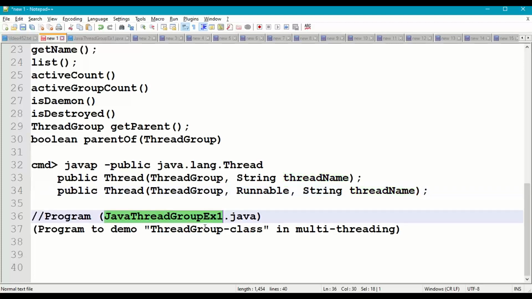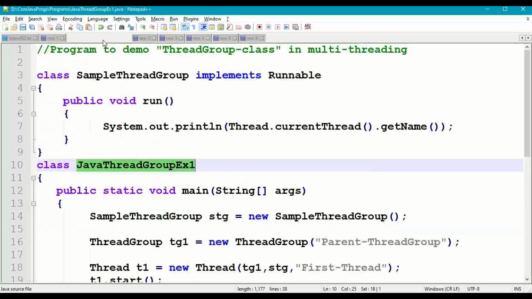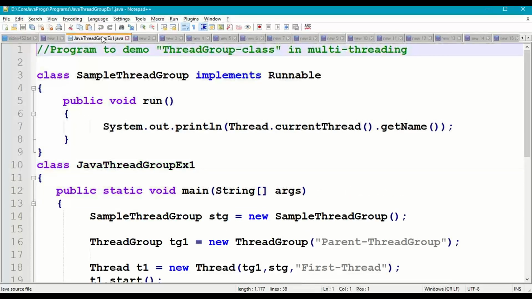Let us try to demonstrate this with a small program, JavaThreadGroupExample1.java. First take comments at the beginning of the program. I'm creating my thread, SampleThread, which implements the Runnable interface. For this thread class we will create multiple threads, and those multiple threads we will put in a particular thread group.